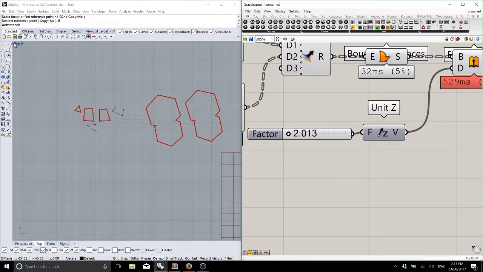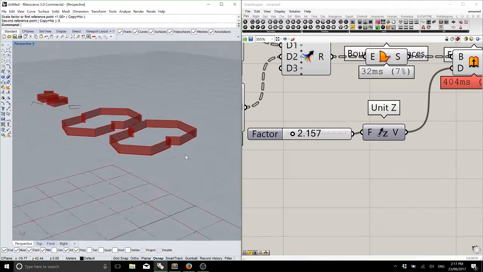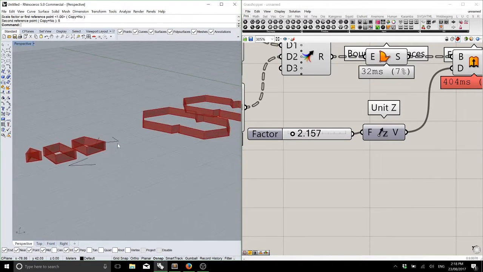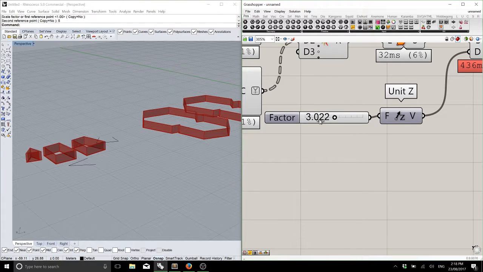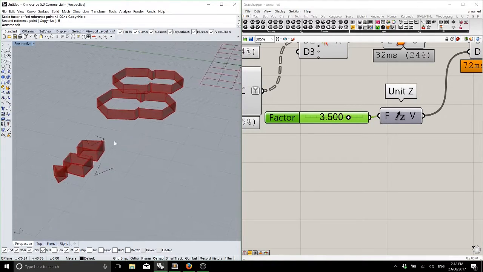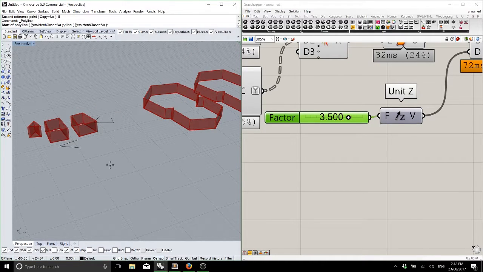Okay, so key thing, let's not argue about how high a room should be. It depends on how much money you've got. But the key thing here is that as we slide this, we can define every room as having a height. Yeah? Cool. Okay, so let's be really generous. Well, not really. Let's be semi-generous and make a 3.5 meter high room. So the really cool thing about this is as I add curves to the layer, I get walls.